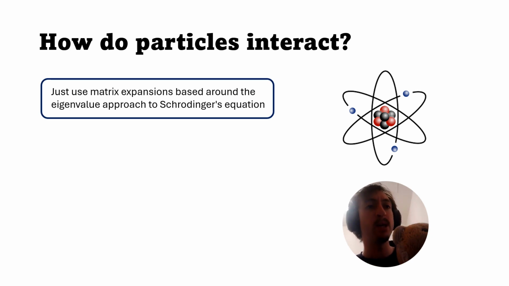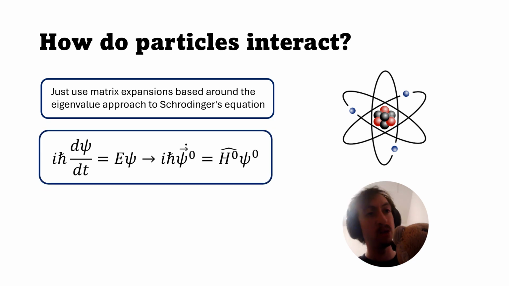So, if you want to look at how particles interact, you take the differential equation I've shown before involving the complex function of the wave function, and then you treat that complex function as a complex vector living in a Hilbert space. And then with this Hilbert space, you can think of the differential operator as an infinite matrix. And then, using matrix expansions about the eigenvalue problem, you can find the results of interactions on the wave functions and, more importantly, the energy eigenstates. So all you do is you simply turn the first thing into the latter thing, so you go from psi to psi dot arrow 0, and I'm sure all of that makes complete and utter sense, because you've seen vectors and functions before. You've been using them since GCSE maths, so I'm sure you're perfectly familiar with what to do.